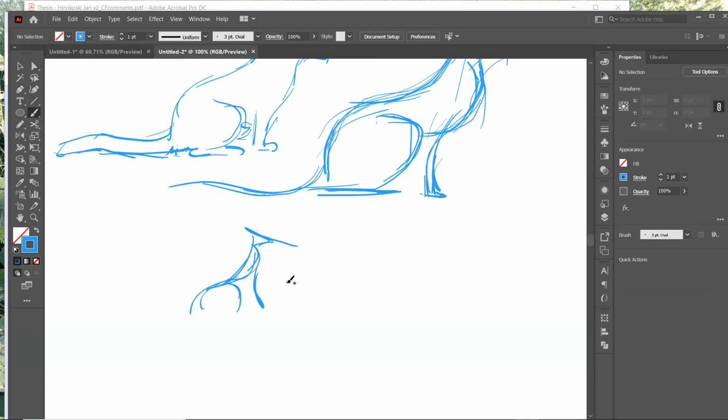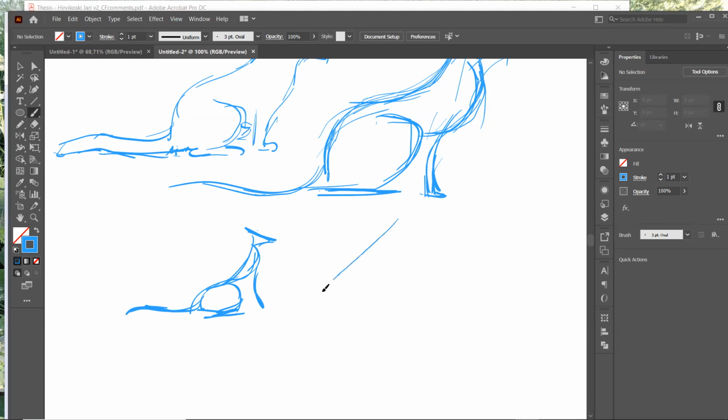Okay, that's a line I don't want. Also, I could just take the eraser and erase this part here. Okay, what if I try to make this with lines that are straight?